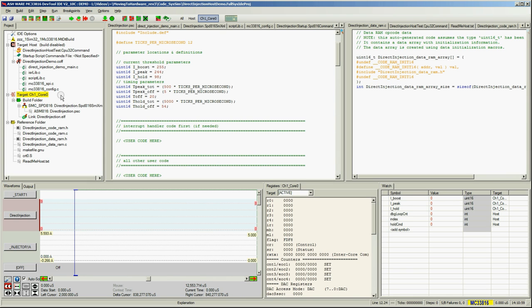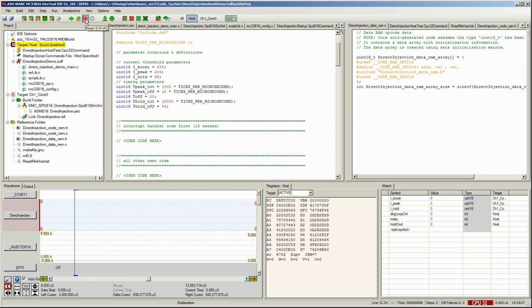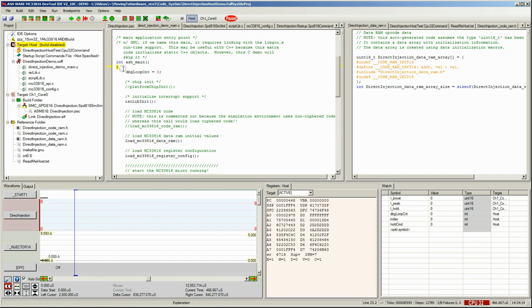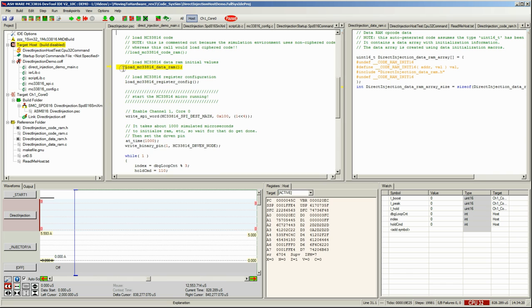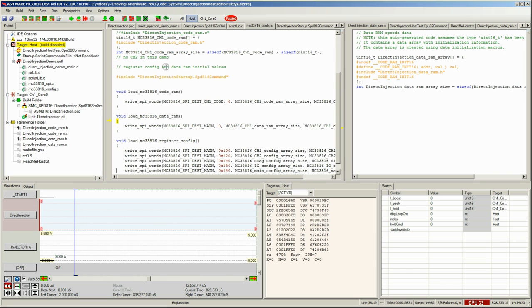Finally, let's step the simulation through the portion of the host CPU's code that initializes the MC33816 to see how it all plays together. Reset the simulator. Single step until the load MC33816 data RAM function gets called. Step into the call.